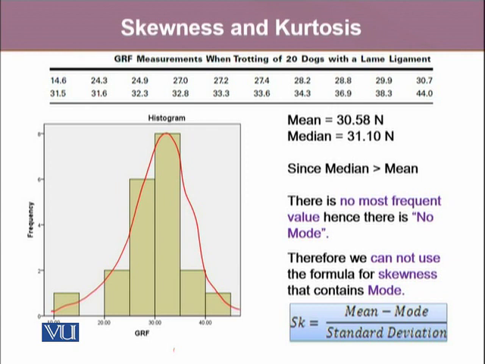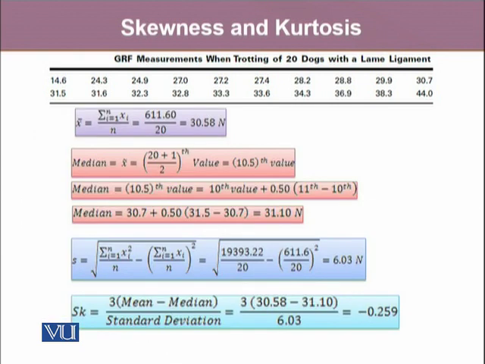Since in this data there is no most frequent observation, since all the observations occur just once, therefore there is no mode in this data. So when there is no mode, we can also make a comparison of just mean and median to make the decision out of it. Moreover, due to the absence of mode, we cannot use the formula that requires mode to measure the coefficient of skewness. Therefore, we'll use the one that uses this empirical relationship between three different measures of central tendency.